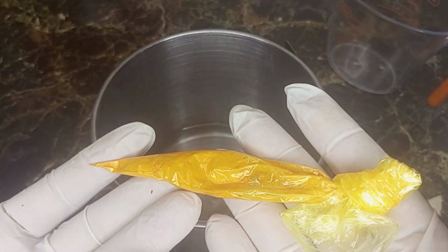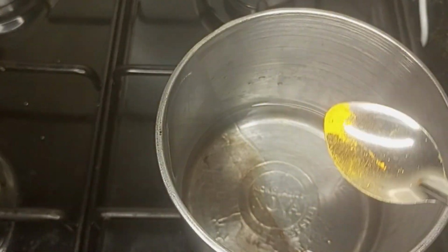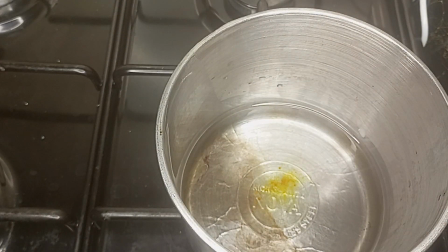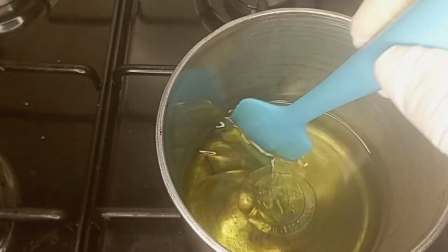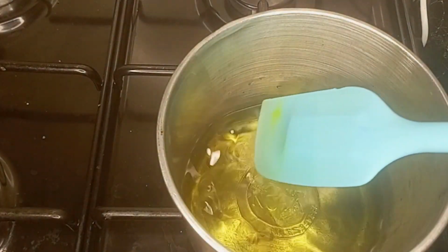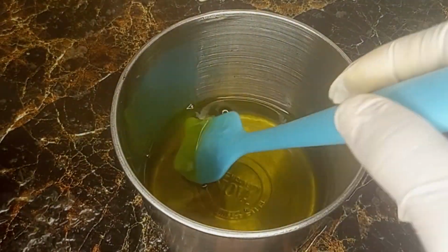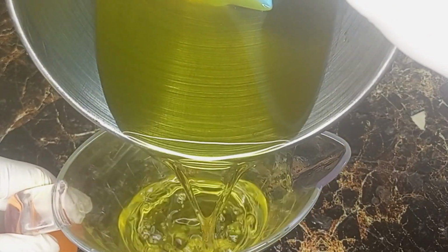Then add a few drops of oil-soluble yellow color. Gently heat the oil if needed to help the color mix evenly. You can also add essential oils like frankincense or myrrh for fragrance. And that is it. This anointing oil is perfect for spiritual use.